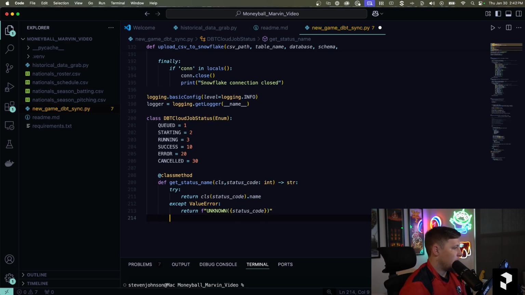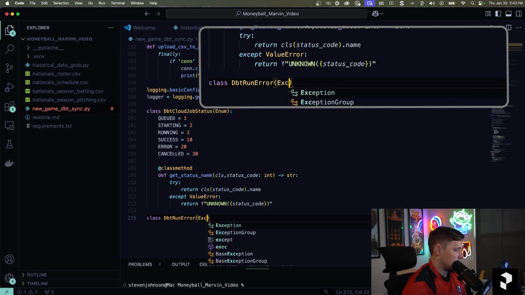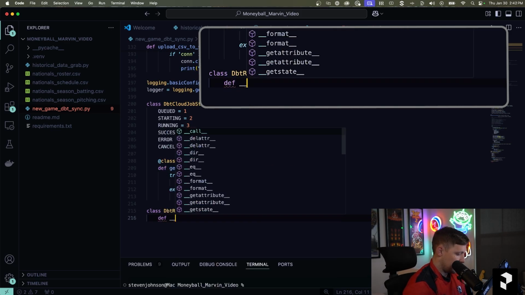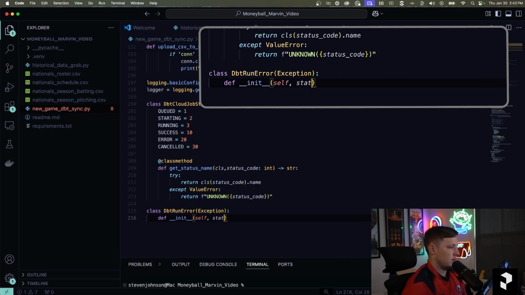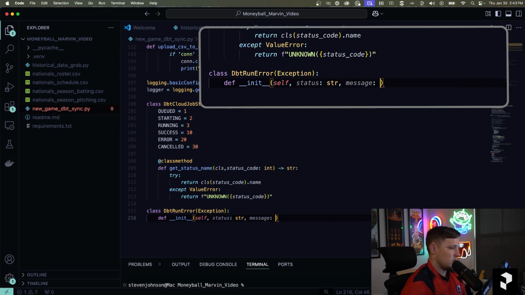That's perfect there. So continuing down, we're going to create another class. So class DBT, well, that does not need to be all capitalized. Cloud job status, perfect. So class DBT run error, and we'll do an exception. And we'll do define init, self, status string, message string, run details and a dictionary.